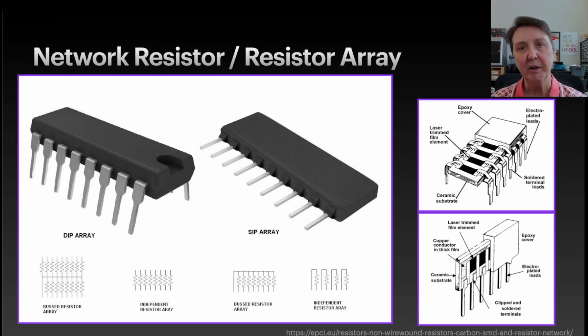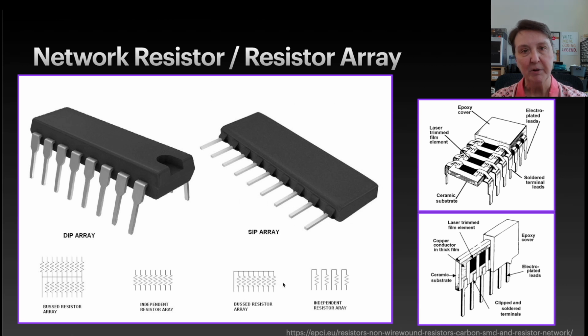Now we're going to use our LED bar graph with a network resistor, or sometimes I see them called resistor arrays. I found some nice diagrams on the internet that show the different ways that this can come. I happen to have the single inline package ones, in a 9-pin and in a 5-pin package. This one is a bus resistor array.